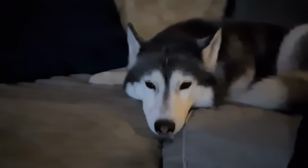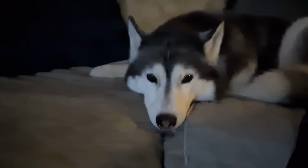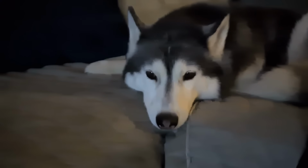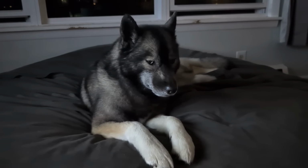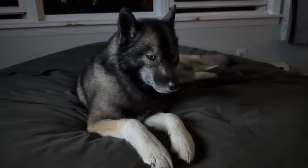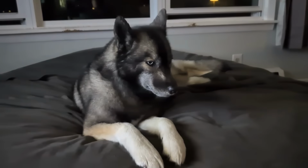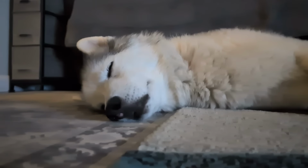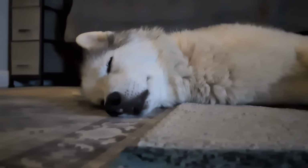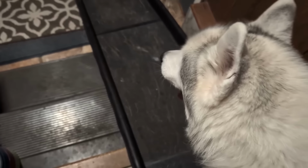After all of that is done, it is time to chill. This is the real start of the wind down to bedtime. Normally we're watching TV. We were actually watching the hockey game while this was going on, and the dogs get a chance to chill out in the living room with us. Sometimes they'll stare out the window and look for cats or rabbits or squirrels or whatever may be coming out in the front yard. This night there was actually nothing, which was kind of crazy, but they get this little bit of downtime before we go back outside again, right before bed.